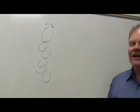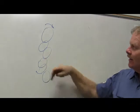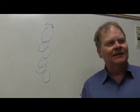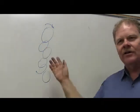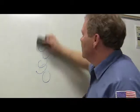It's going to reverse every time you add a gear. It's going to turn this way. Right, left, right, left, right, left. That one's going to be going the other way. See that? Depending on how many gears you got, you just count your gears. Hear me? That's how you do that. All right.